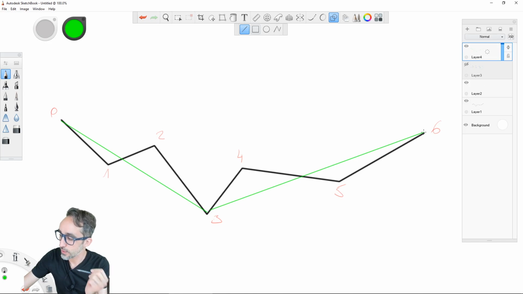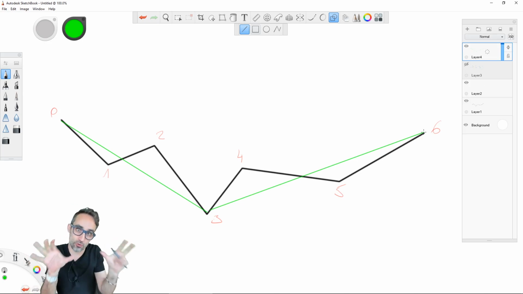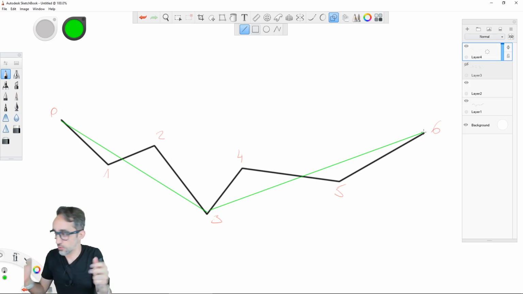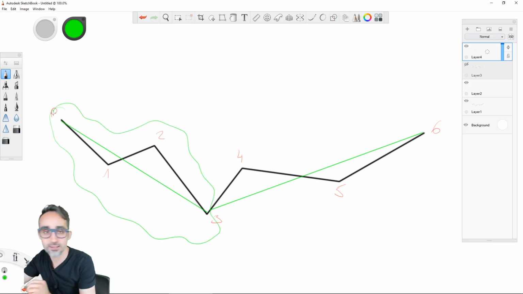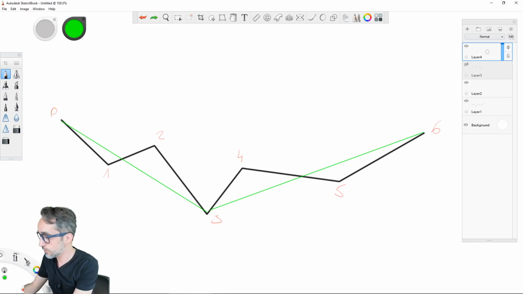What we do now is we say, well, we're going to apply the exact same logic to those 2 independent chunks. So we're going to assume that this here is now our polyline, the one that we want to simplify, and then we're going to operate the same thing.